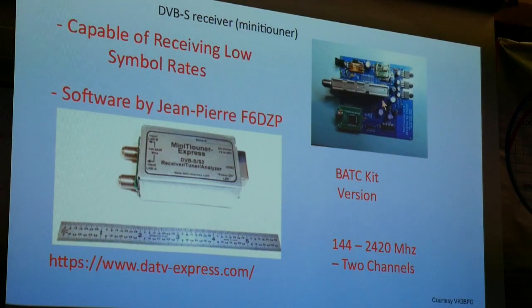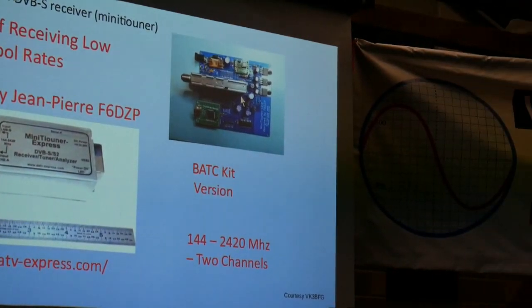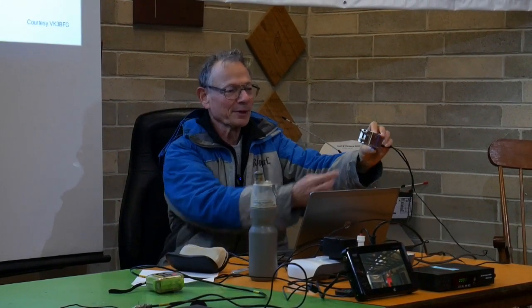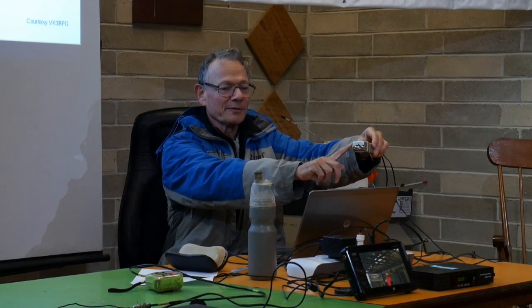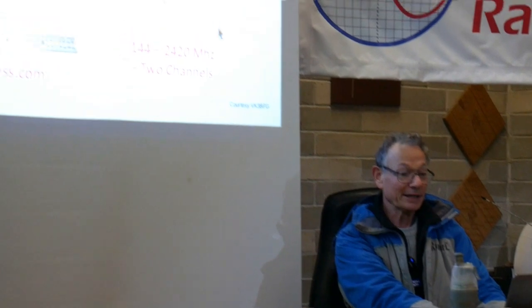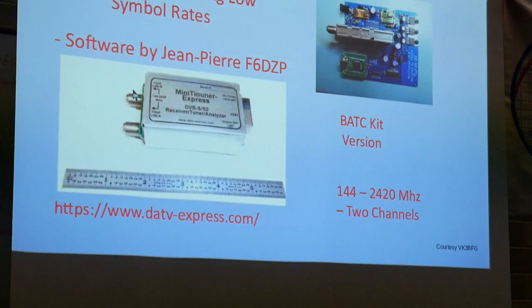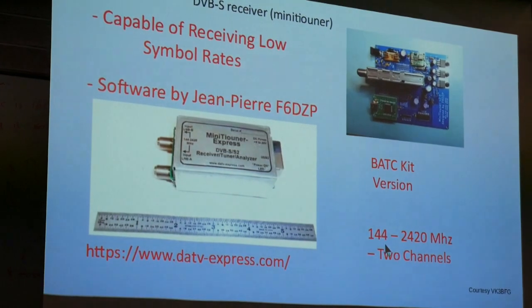I've got one here. You can actually see that there's that NIM, that module. This is the small version. So the Americans came out with this. What do they call themselves? DATV Express. It's got that same module just sitting in there with all the electronics on top of it. The French guy who designed this originally didn't like that because this does get a bit warm, whereas this is pretty big and it spreads the heat out that's coming from these regulators mainly. Oh yeah, of course there's a picture of it there, but there's the real thing.